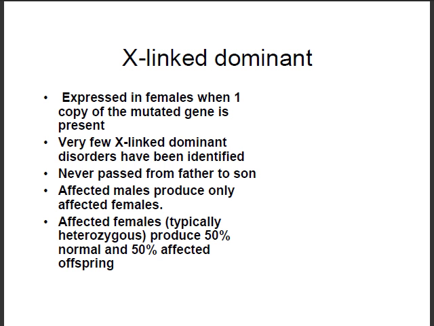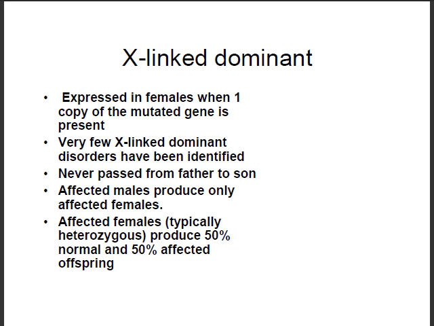Now, it's never passed from father to son. Think about that for a minute. Why would it never pass from father to son? Well, here again, just like in the recessive case, fathers give their sons their Y chromosome. So you can't pass an X-linked disorder, a disorder that's on the X chromosome, through the Y chromosome. So affected males produce only affected females, because that's who they're giving their X chromosome to.